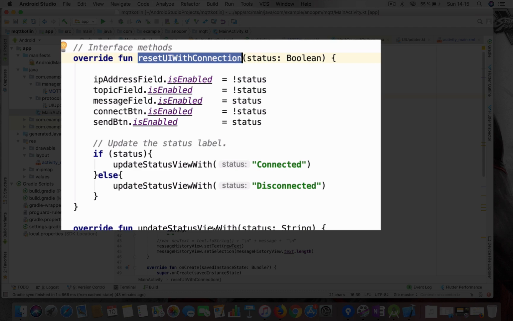Let's say if the connection is false, the host name or IP address field, the topic field, and the connect button will be enabled. Message and send won't be enabled, because you cannot send any message without a connection. And if the connection is successful, then the IP address and topic fields will be disabled, your message field and the send button will be enabled, and even the connect button will be disabled, so that you don't keep pressing the connect button just like that. This is just to avoid weird behaviors.